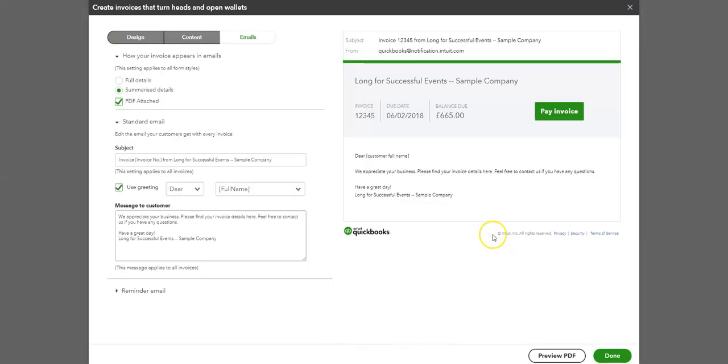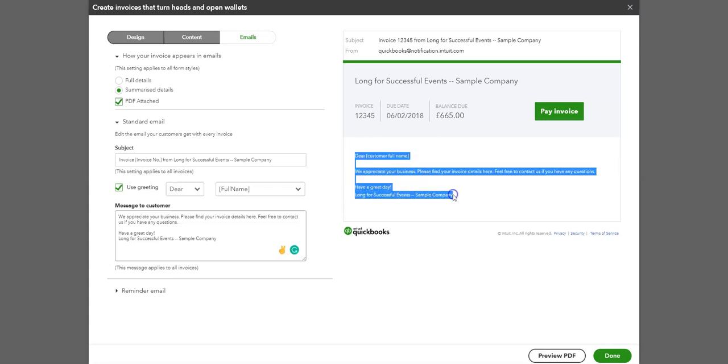All right, the email section we can see here. So they said the subject of the invoice, then from QuickBooks, and that is the company name, invoice number, due date, and the amount. So here we can add the message. You can see any message I'd like to add, I'll be able to add here, and this message will be sent with this invoice link to the customer.